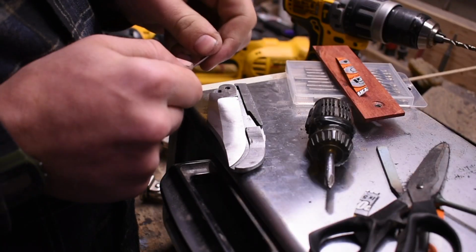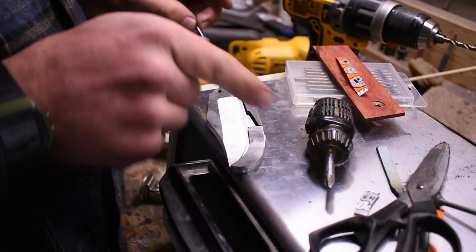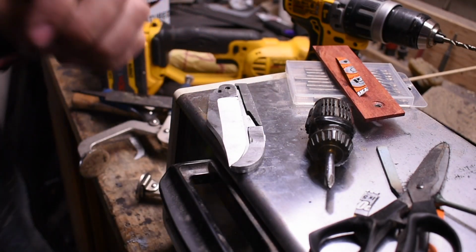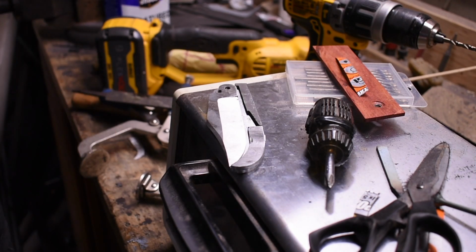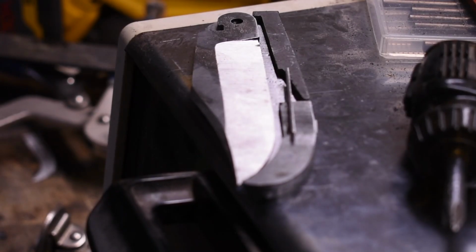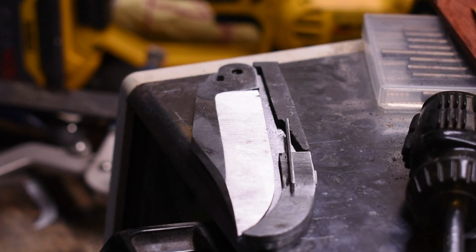Sawzall blades make amazing springs, just like that. The further away you get, the worse the leverage is, and the stiffer it gets, which means you get more click. I like the click. That looks like it could actually be a functional knife eventually.